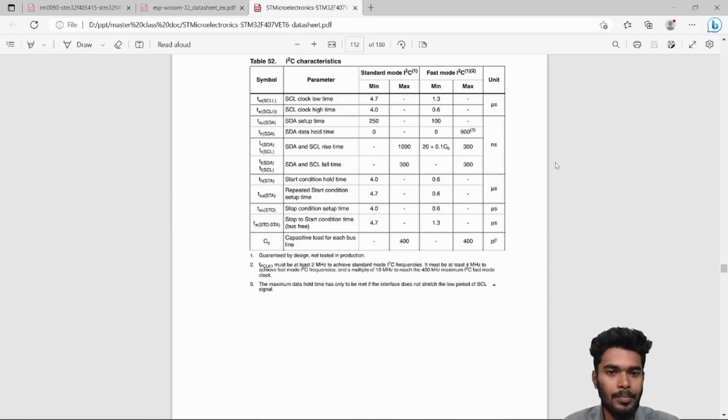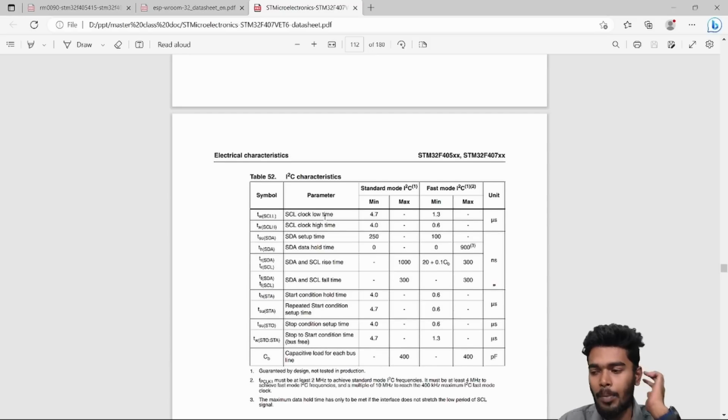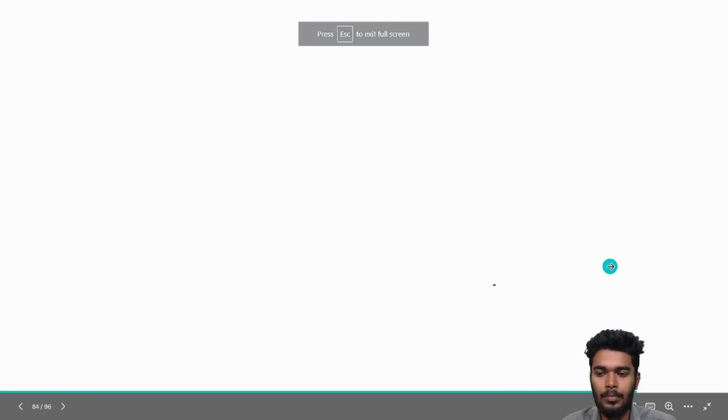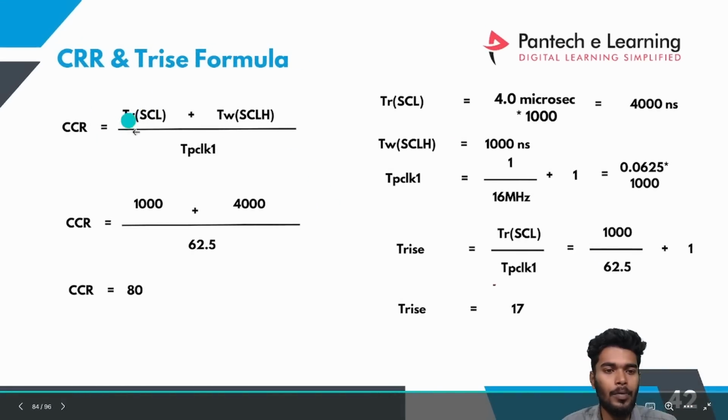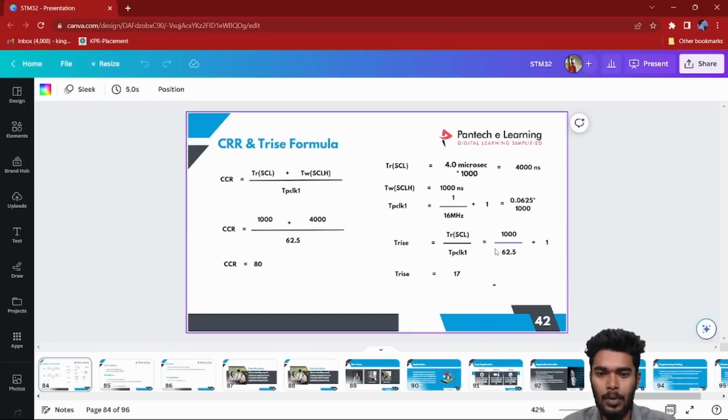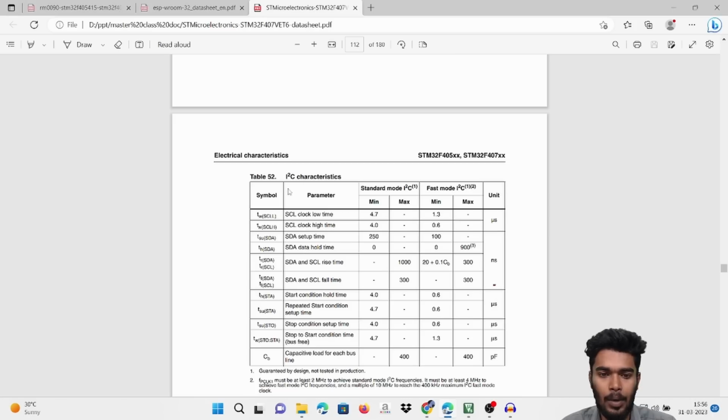Every microcontroller has default values for the clock. We need to know the TR value and TW value, and we have to know the T PCLK value. So we will search for those values in this datasheet.